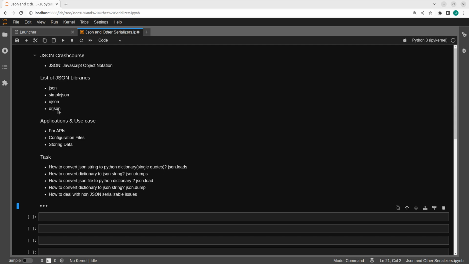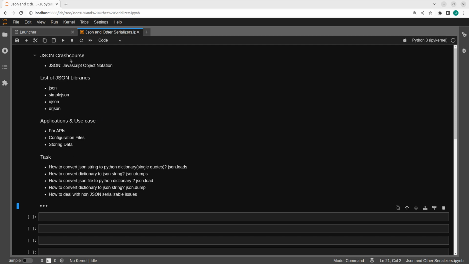It is very useful when you are trying to design an API to render your data using JSON, which is now mostly used by most REST APIs. So that's one of the use cases. In case you also have some configuration files, you can also pass them as JSON, and it can also be used to store data. So let's see what we're doing in this course.